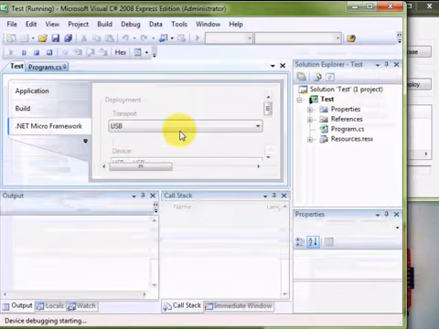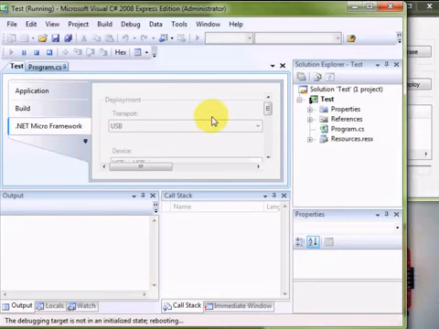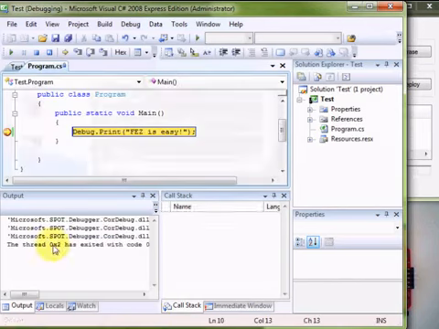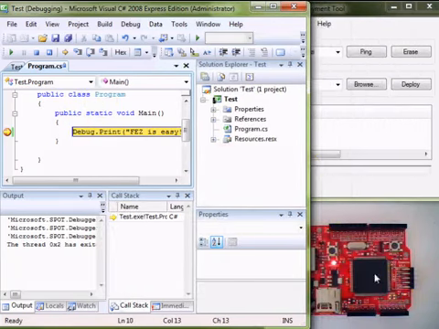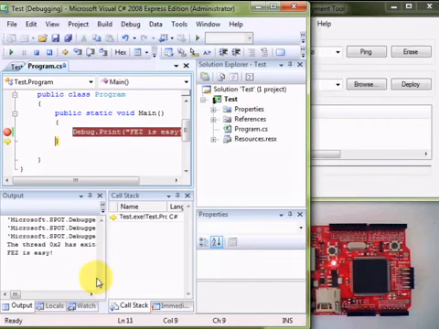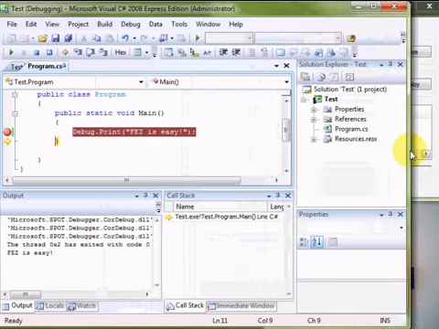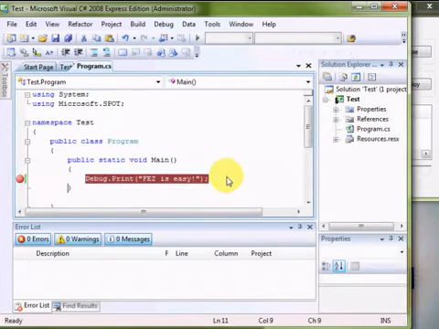This time it's not loading the emulator, it's gonna load the software right on the hardware. So it's initializing the FEZ Domino, loaded some assemblies, and it stopped. This code is on my PC, but then it's running on the board itself. Now I'll do one more step. Oh, "FEZ is easy." So this debug output is coming back from FEZ Domino through the USB cable to my computer. This is good for debugging. Okay, good. Now let's blink an LED.